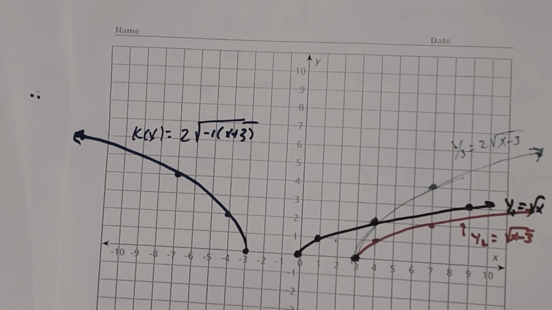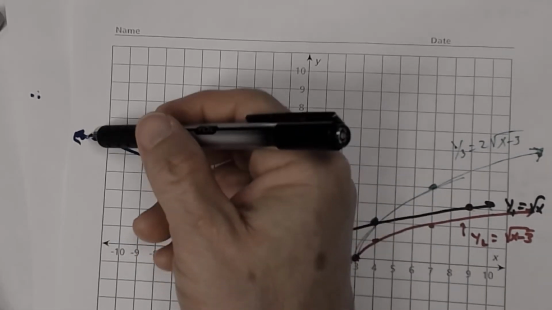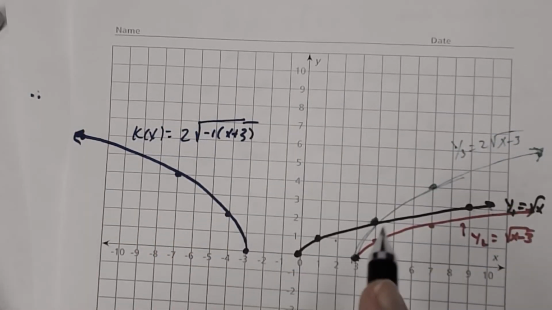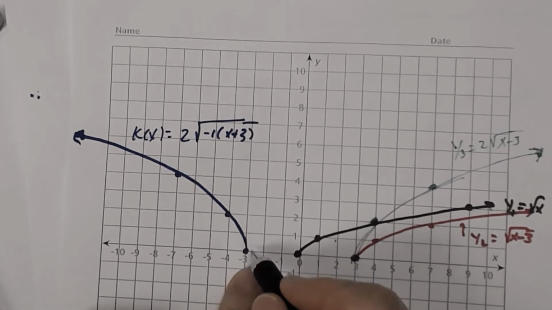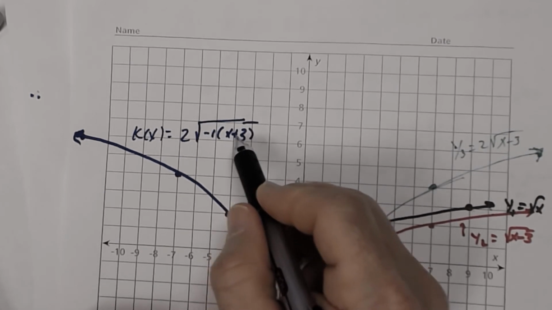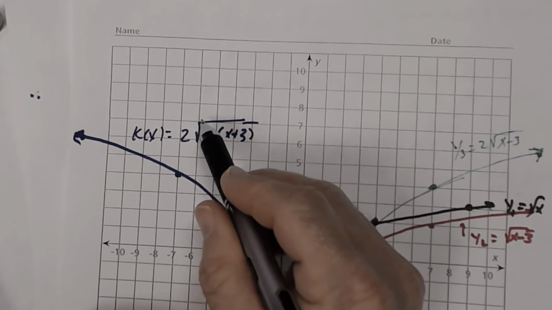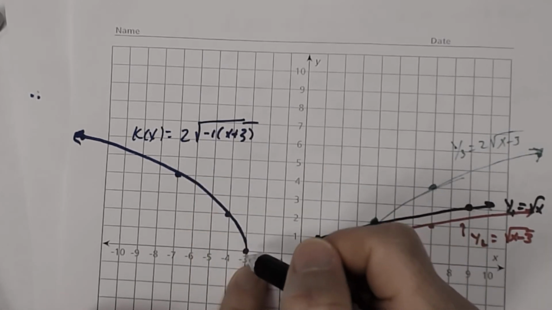All right. Now before you go on, double check, because you could have messed up somewhere around here. So here are those points. So let's just do these 3 points. You can use this one as well, but you didn't have to because it was off the grid. But check it. Okay, so if x is negative 3, watch what happens. If x is negative 3, we want the y value to be what? 0. So what's negative 3 plus 3? 0. What's negative 1 times 0? 0. What's the square root of 0? 0. What's 0 times 2? 0. So you get a y value 0.